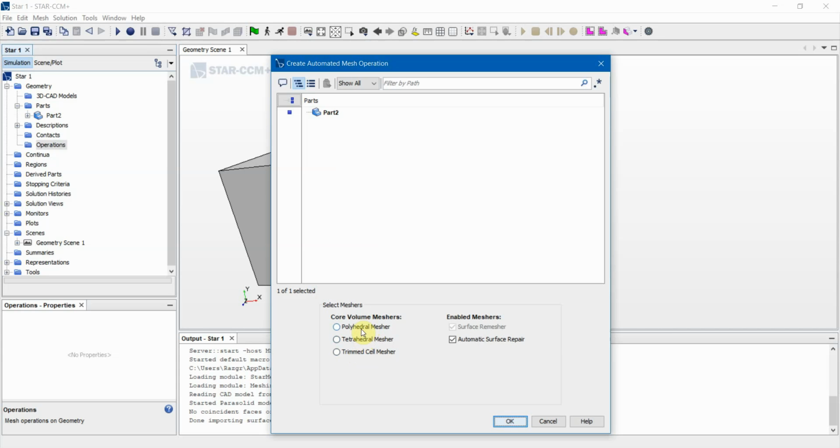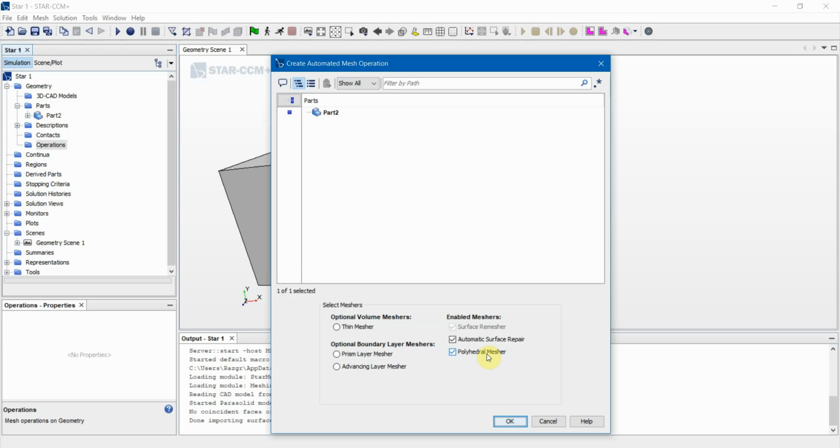As the name implies, tetrahedral mesher uses triangles, essentially, or tetrahedrons in 3D. And polyhedral mesher uses polyhedrons to mesh. I always go with polyhedral mesher because tetrahedron is limited to 3 sides as a triangle in 2D, or how many sides in 3D? 1, 2, 3, 4, 8 faces, I believe, in 3D. Now, this can work for simpler parts, but then you're limited on elements and nodes.